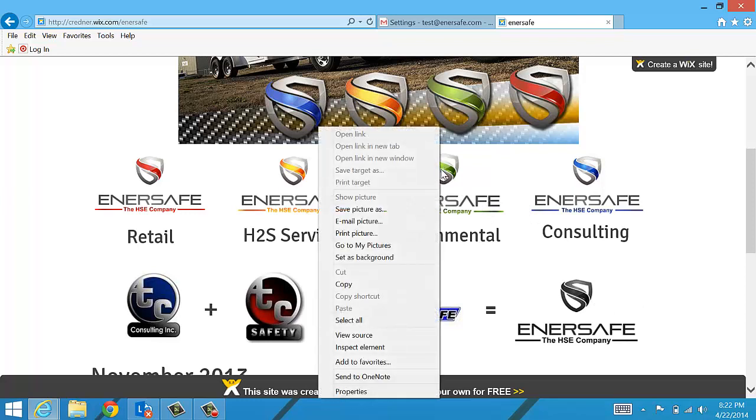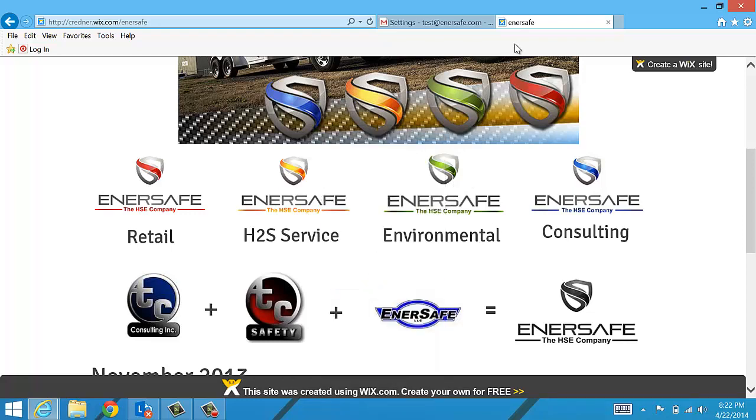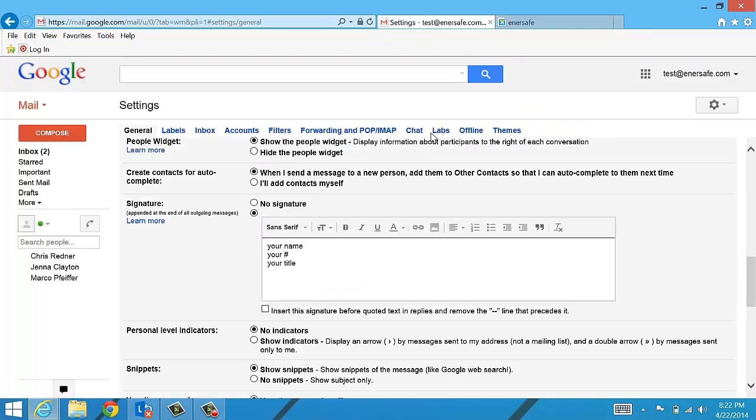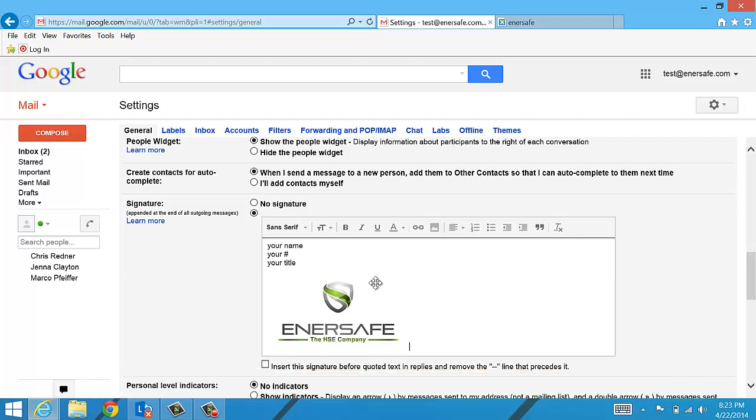All I have to do is right click on my mouse on that green shield, and I'm going to click on copy. So again, right click over the green shield and hit copy. I'm going to come back to my other Google site here, and I'm going to put the cursor wherever I want that picture to go. So I'm going to say right there. I'll right click again to access this, and I will paste that icon in there. And now I have my green shield and all my other information. If you get a secure content box like this, we already know it's secure because it's our website. So you can just hit the X and that'll go away.